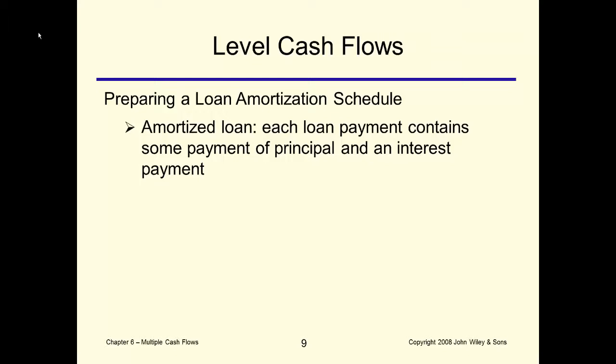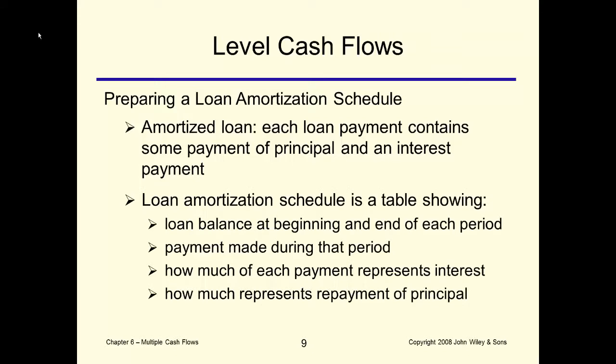In the beginning of the loan, a smaller portion of the payment goes to take care of the principal, and the larger portion of the payment goes to pay interest. And that's because you owe more. So if you're calculating the interest owed every period on a larger amount, you owe more interest, therefore a larger portion of your payment goes towards taking care of that interest. But you'll knock off some of the principal. The next month the interest owed will be less, so more of your payment will go towards principal. And that continues until the end. Your last payment is almost entirely principal repayment. You pay a tiny bit of interest and you're done.